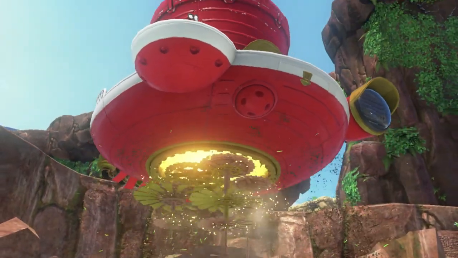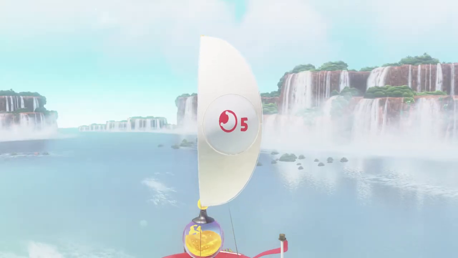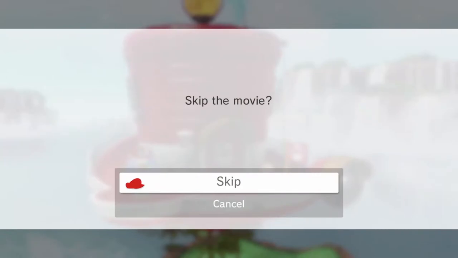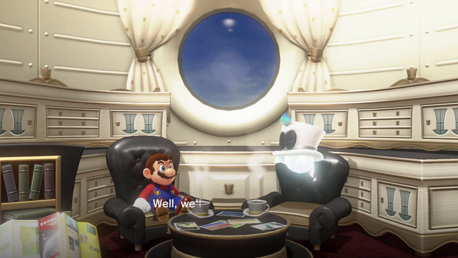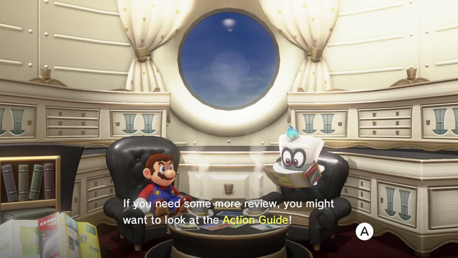So that's Fossil Falls. Tostarina is really where the game becomes Odyssey, I think. Fossil Falls, despite having excellent music, is just an introduction to the gameplay, basically. Whereas Tostarina is a true kingdom that plays like a regular kingdom, I guess, without locking you off from stuff all the time. A little bit of a tutorial from Cappy here. And you get the action guide.